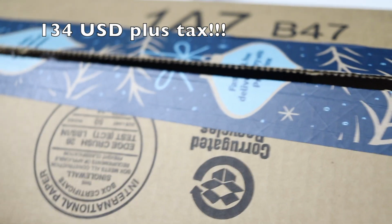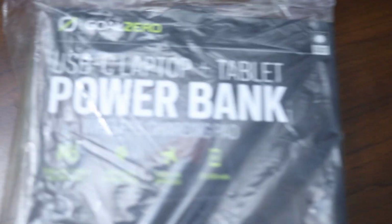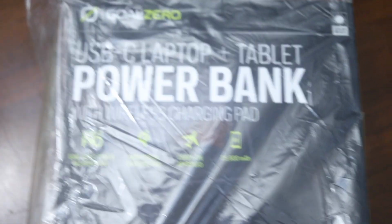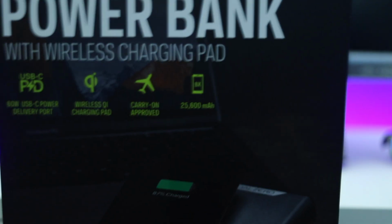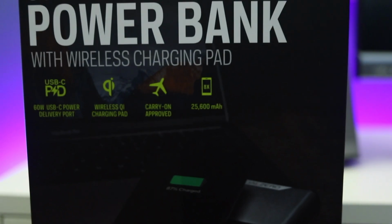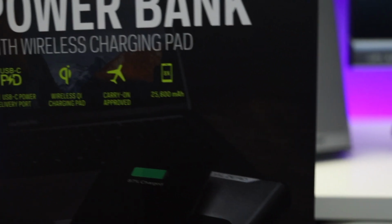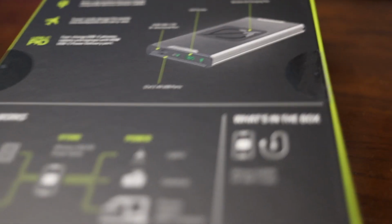So I just got this in the mail right now. The Goal Zero power bank. So you're able to take this on airplanes, and actually I was wrong, it has 25,000 milliamp hours. Solar ready. This company sells another product where you can charge your products via the sun.